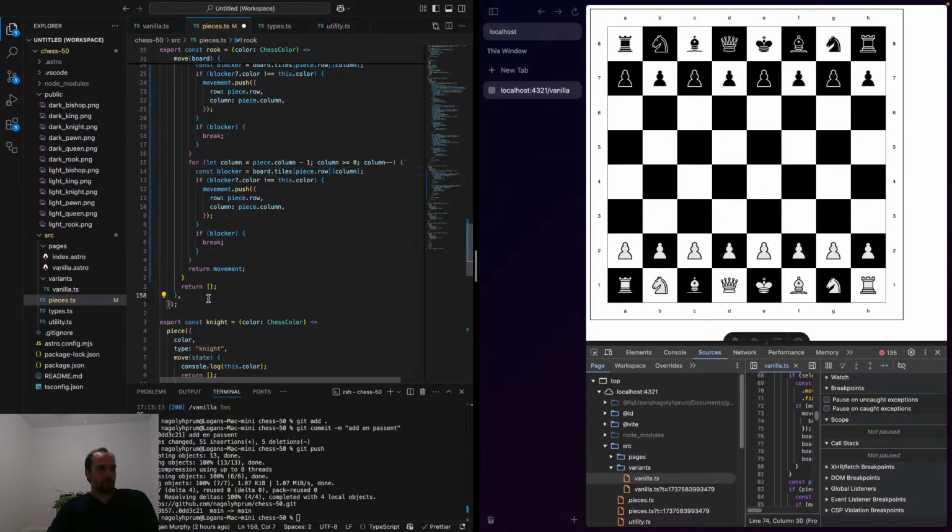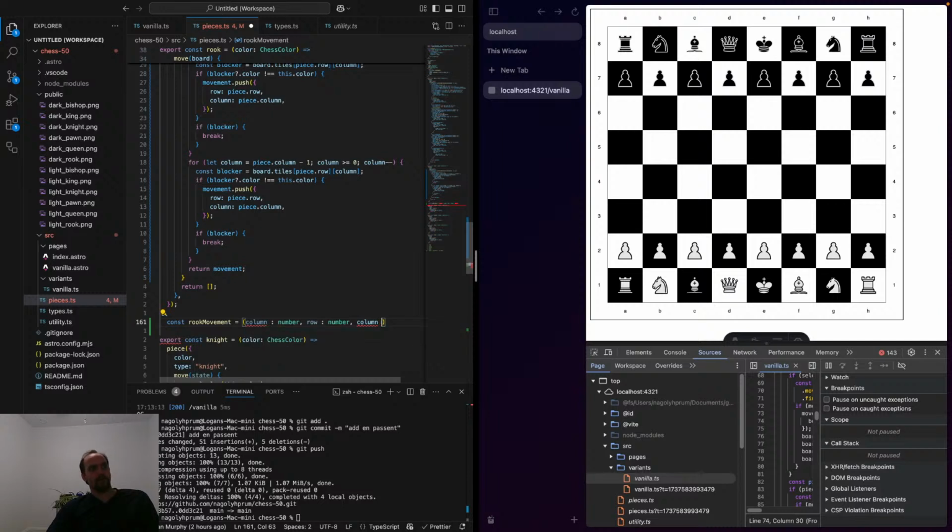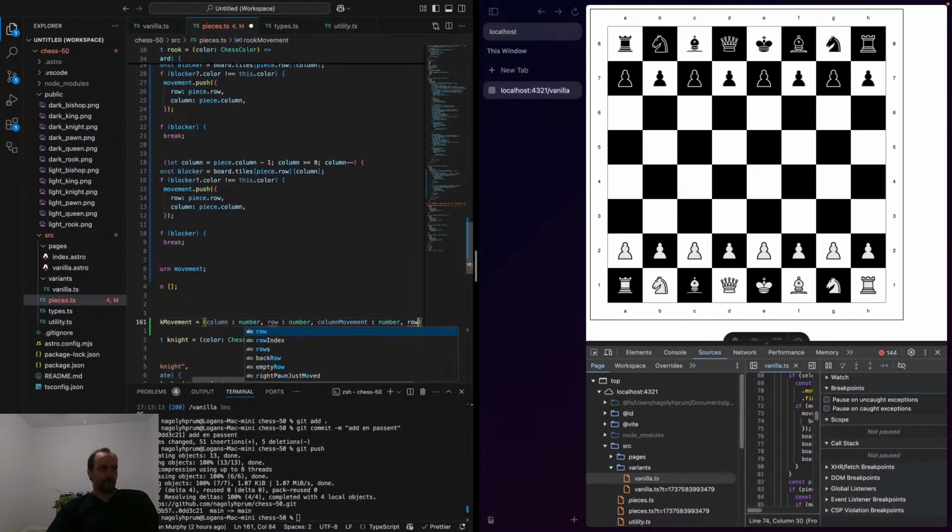So we'll do start column, row, and then row move.